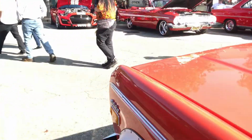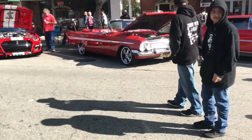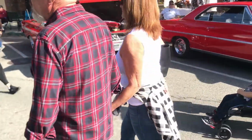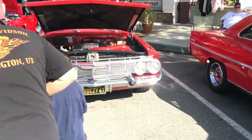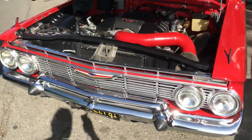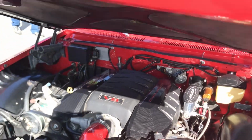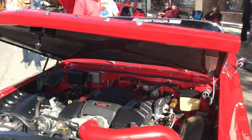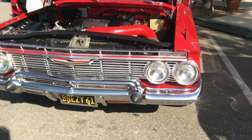And we get a look over here at the beautiful car that belongs to Richard and his wife. It's a 61 convertible. Just came off the power tour. We got all kinds of folks here today. Tons and tons of folks walking through. But yeah, let's take a look at Richard's 61 convertible here. LS3 out of a Camaro. We just had a nice little conversation about the car. They just drove this thing all the way out to Illinois, and they might have trailered it. I think they took it out there and trailered it. But they drive this car, and they drive it in the rain. They drive it all over the place.